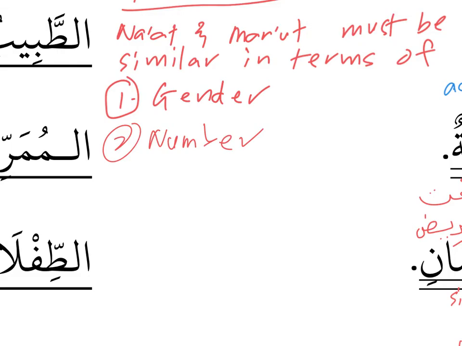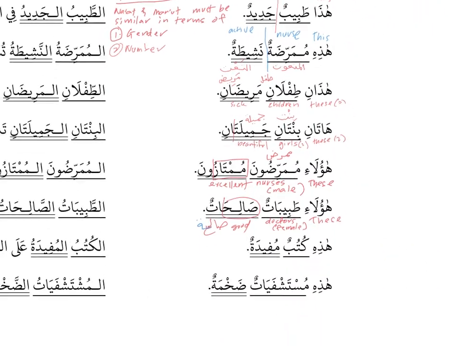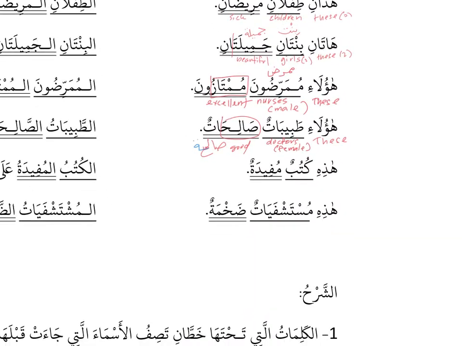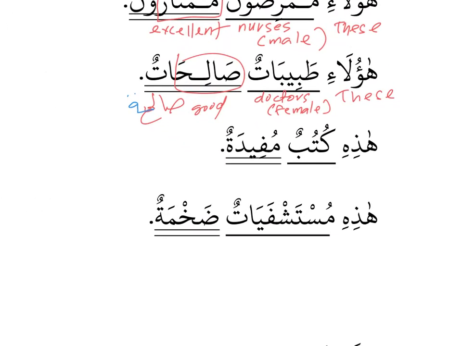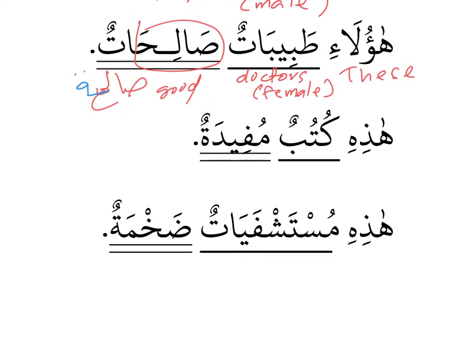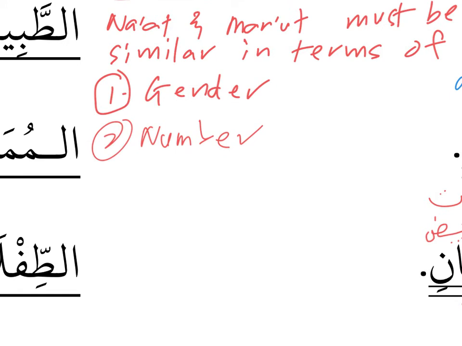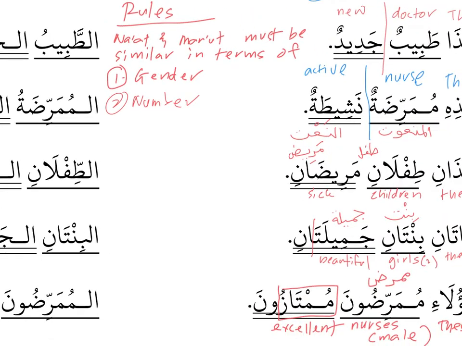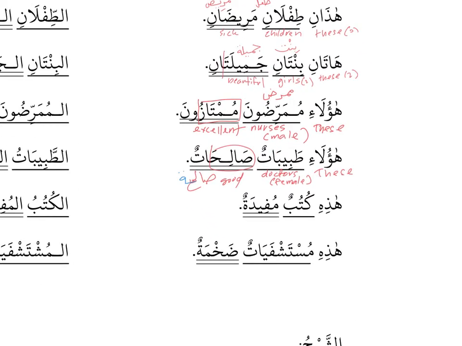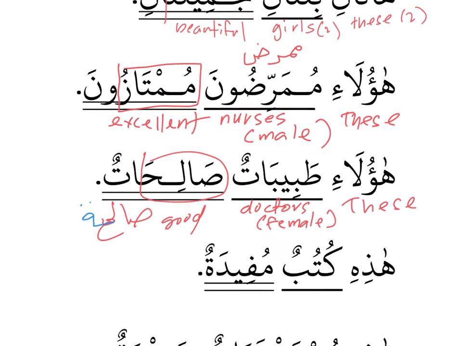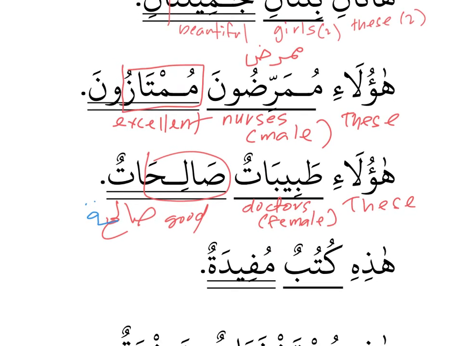All right. Now we look at sentence number 7 and number 8. We are still with point number 1 and point number 2, gender and number. But you need to remember something. In the previous lessons, we have learned that when it comes to a plural word, you need to identify whether it is for human or non-human.